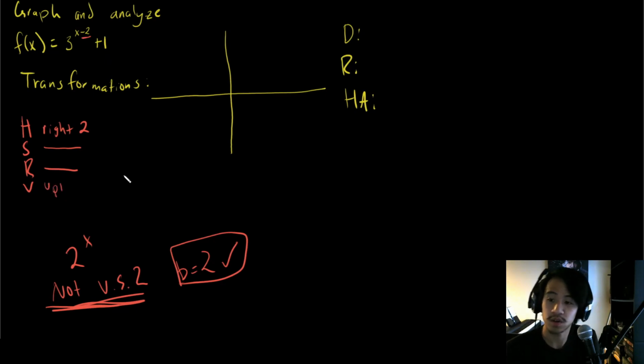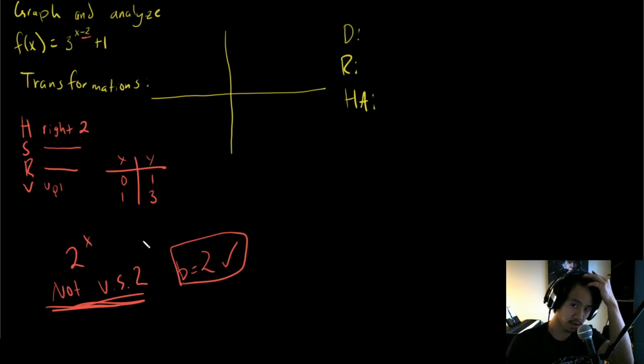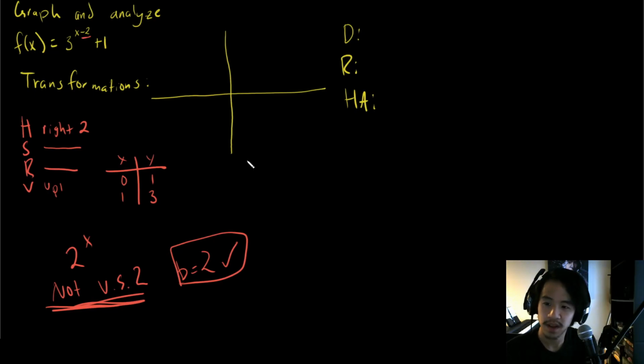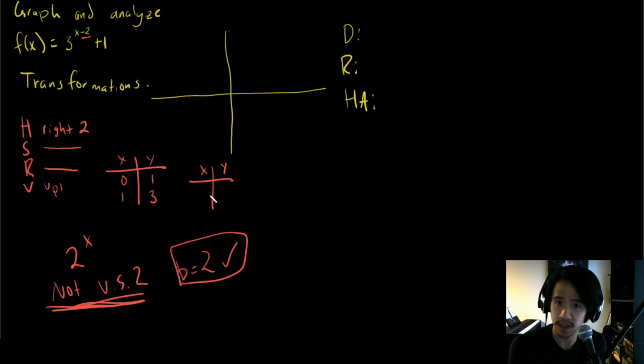All right. So let's take a look at what this is going to look like on the graph. Let's take our table. We got 0, 1, and 1 comma b. Well, b is 3. So we're going to have 0, 1, and 1 comma 3. And first we're going to move everything right 2. So right means you're going to shift your x's. It's horizontal, and since we're shifting them, we're going to add. So 0 becomes 2, and then 1 plus 2 is equal to 3. And our y values stay the same.